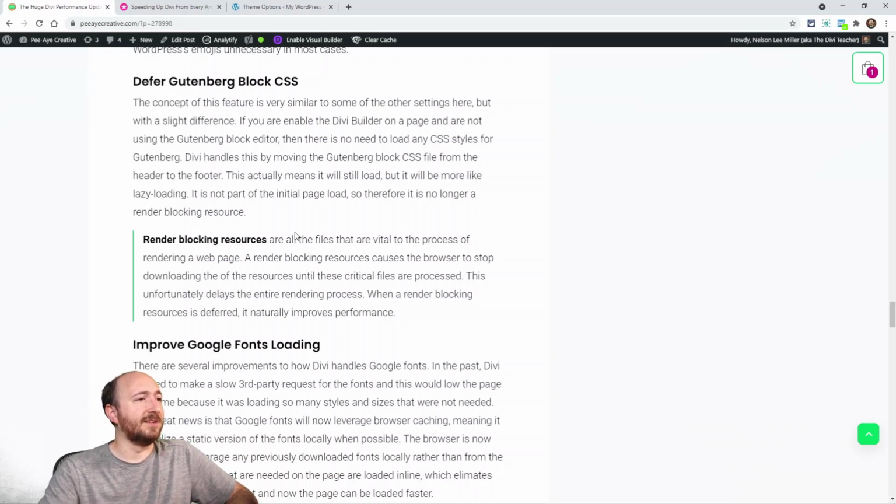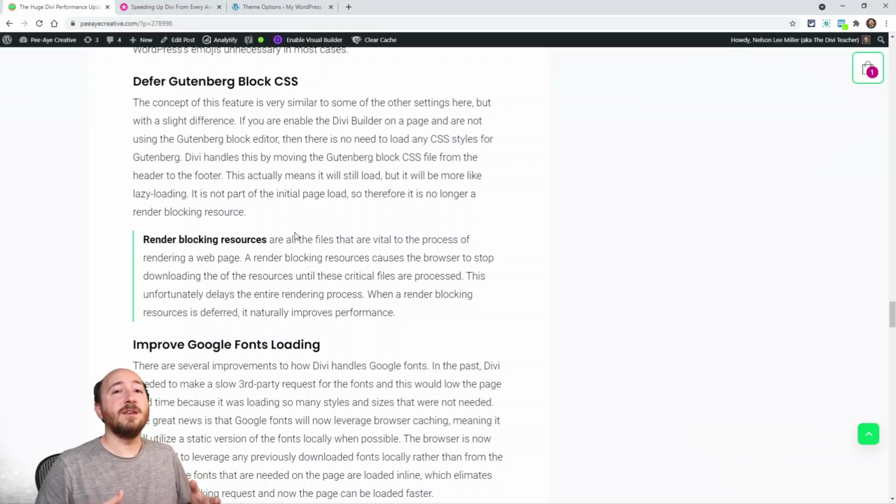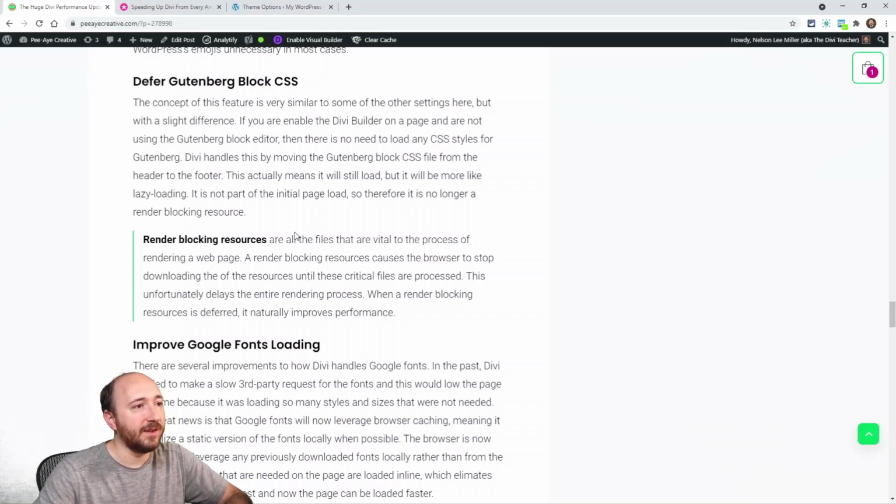Oh, and I kind of interjected this, but render blocking resources. A lot of these things are revolving around render blocking resources. When you do one of those page speed tests, you'll see that as a thing: you need to reduce your render blocking resources. And what is that? Well, basically it's all of the files needed to render that page, right?